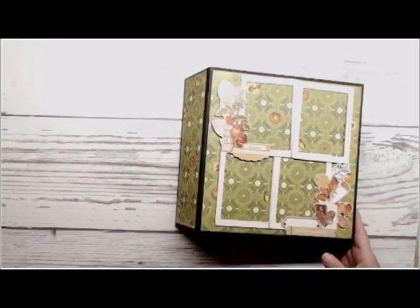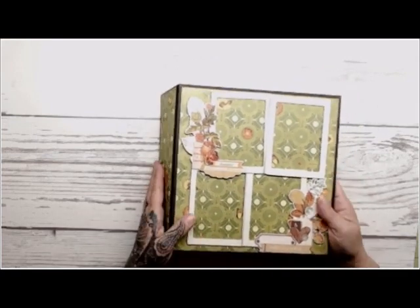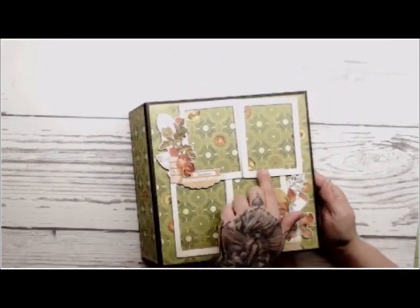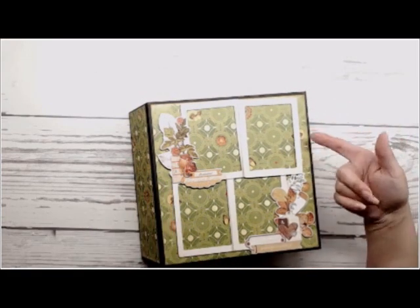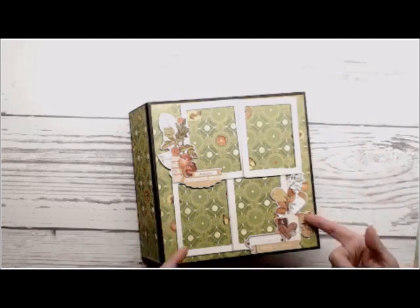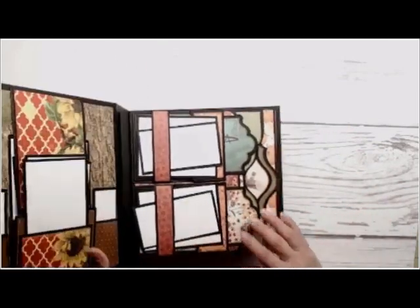So let me just walk you through what I have here. On the front, I just added a chipboard embellishment to my book. This is one that was in the collection, and I just wanted to use it up. I do have openings on the sides to slide pictures in. So let's go ahead and get started.